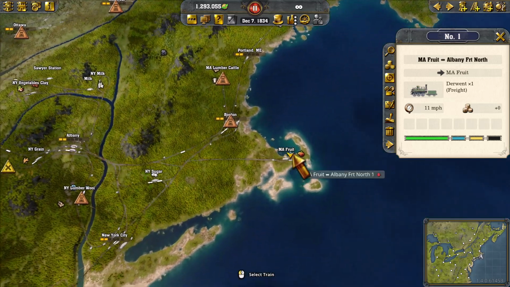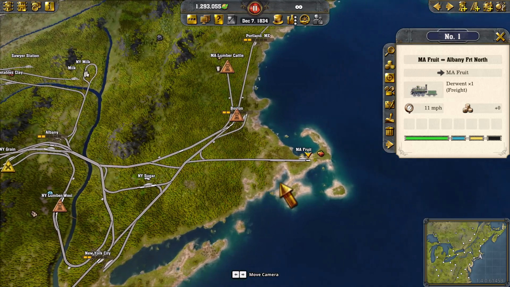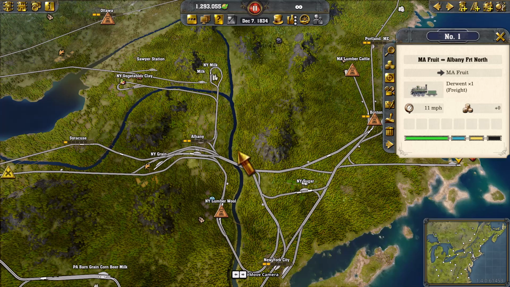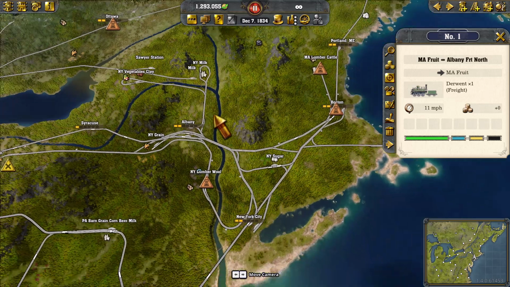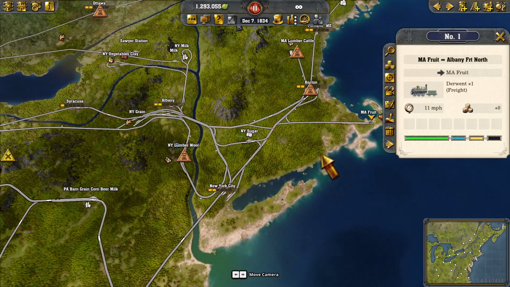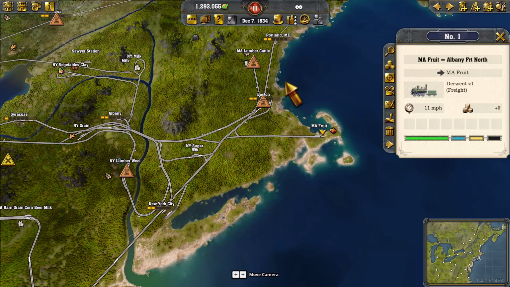Now, a lot of this is extra. You wouldn't do this right up front. Right up front, you would set up your lumber, sugar, grain, and corn, plus your city-to-city lines. And then as you were approaching 35,000 with each city, you would do milk, and then you would add vegetables, and then you would add fruit, kind of in that order to get those done. And if you had enough money, you might do what I just did and set them all up in advance.